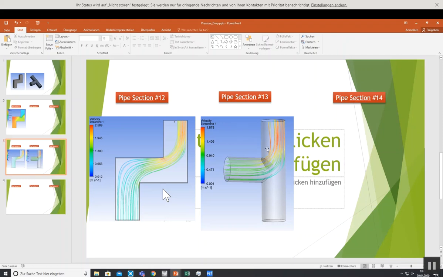We see where we have the turbulence, we see where we have the swirl. Here's not much happening, not much velocity. We see the maximum velocities, but now it gets pretty interesting.